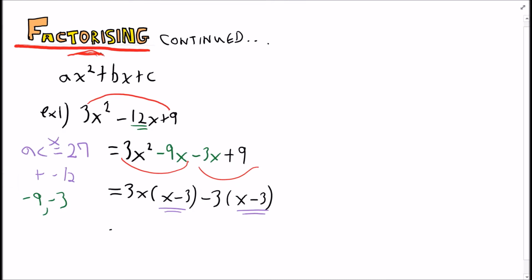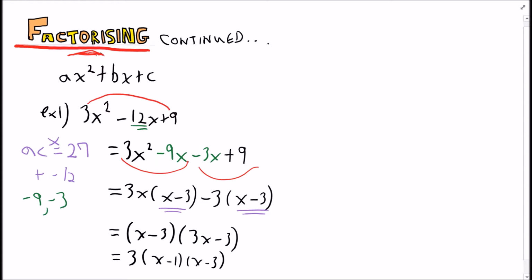So once we get that, we can now factorize out what was in the brackets, because it's common to both the terms. So we've got x minus 3 up front, left with 3x minus 3 in the second bracket. And I guess if you wanted to fully factorize this one, 3x minus 3, 3's common, so you could have a 3 out front, then x minus 1 and x minus 3.